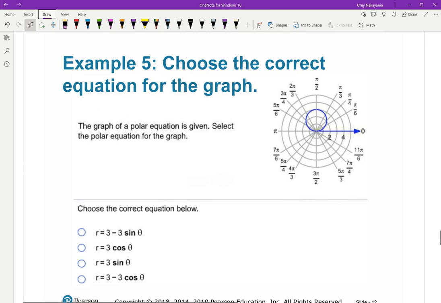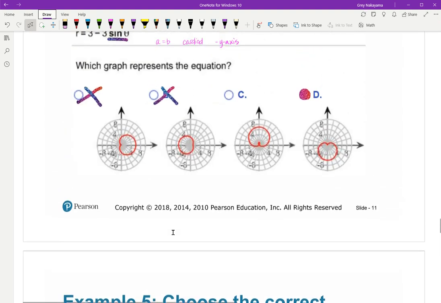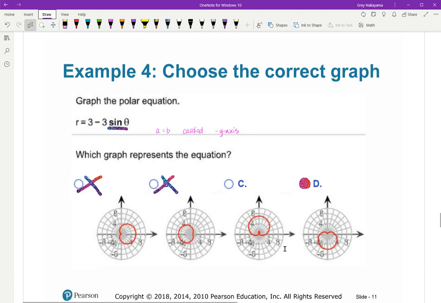Okay, this one we're going backwards, so we have to know a little bit more about it. All right, but it is a circle, and that circle is going up, positive sine. Okay, it is a circle going through 0, 3. As I just said, it goes up and down, which means it can't be cosine. Is it 3 minus 3 or is it 3 sine theta? Well, the plain circle is just 3 sine theta because this first one would be a cardioid. I think we just graphed that. Yeah, right there. So that's what that one would look like.